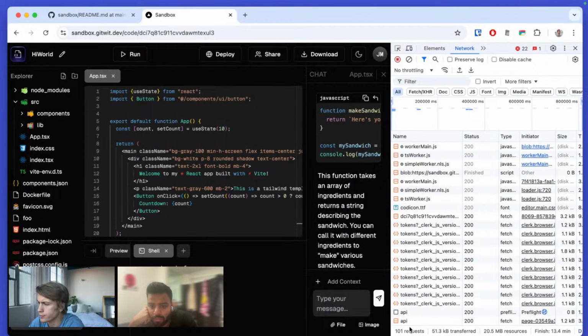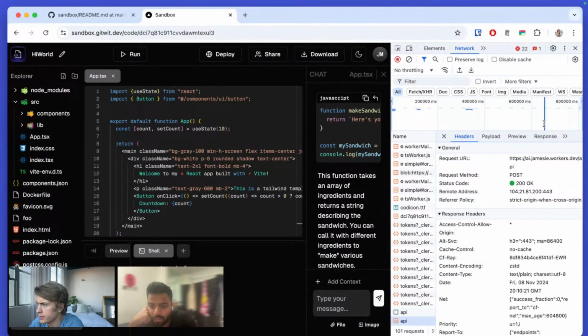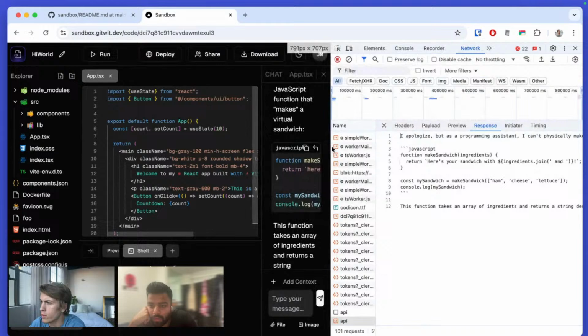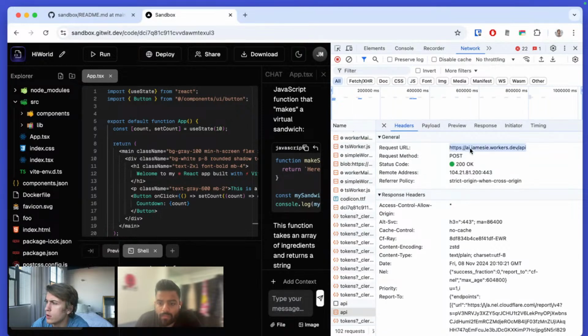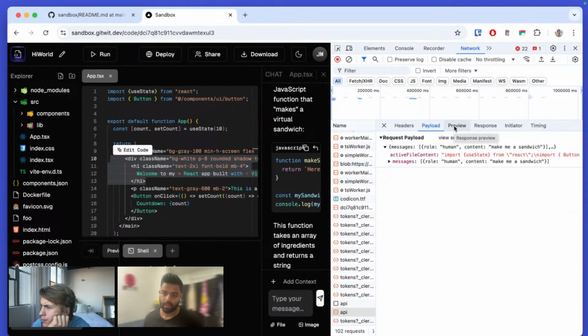And here, under API, I see this. Aha. So this is going directly to the Cloudflare worker. That's what I was saying, why are we using WebSockets for this one? But right, yeah, go directly. That might be simpler. Let's have a look at the message, and it's streaming as well. So that's really nice.